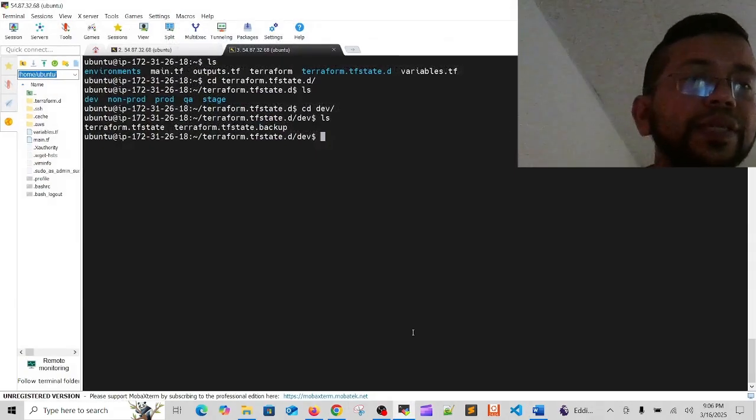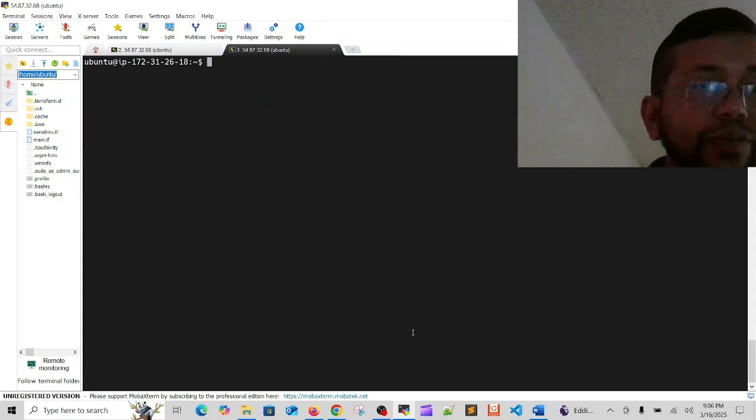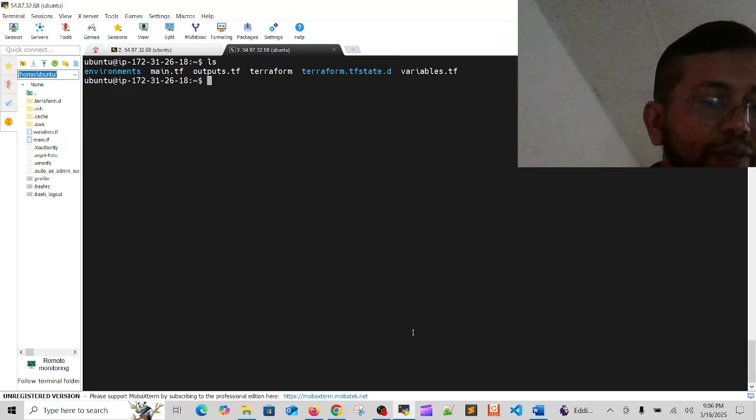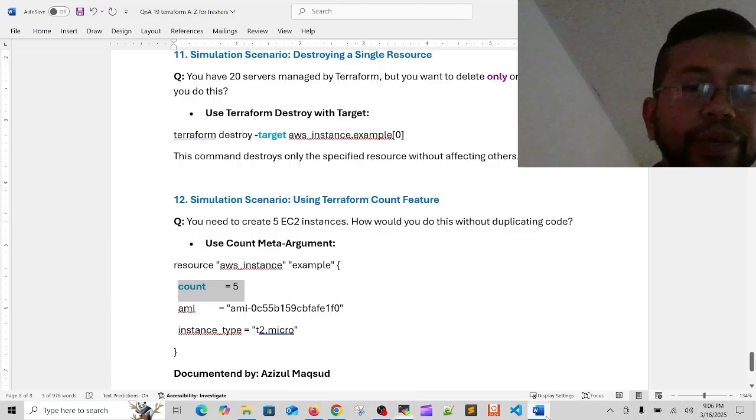This is interesting, honestly. So let's go back, cd, Control L, ls. So what should change? Main.tf, right? Let's go to the main.tf. I'm giving nano main.tf. So according to our documentation, this is the AMI, then count, right? This is the count.